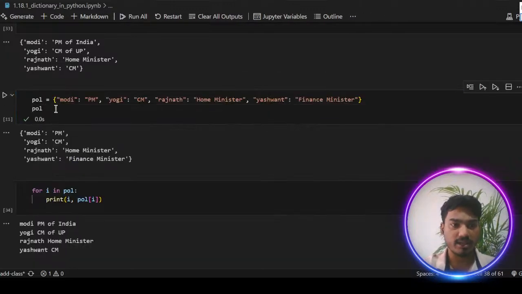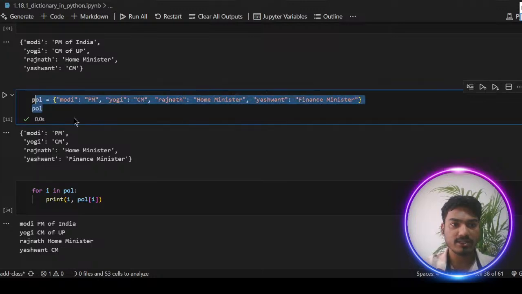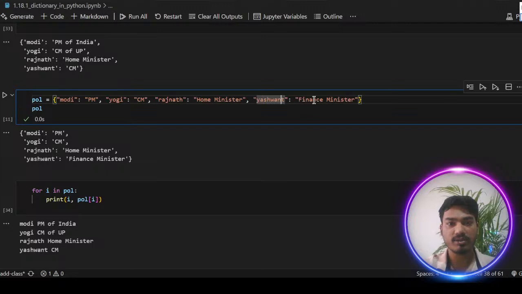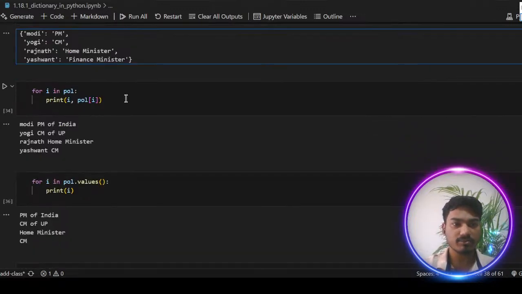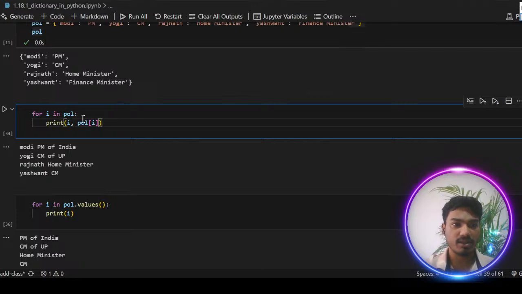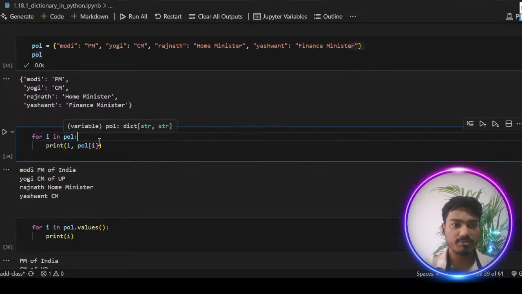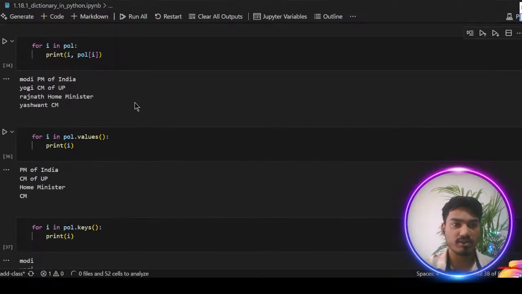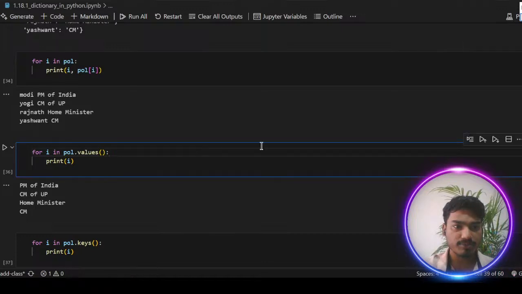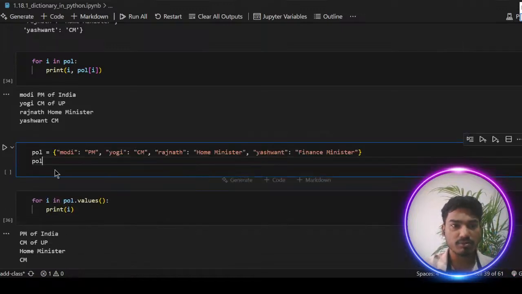This is my dictionary: Modi as PM, Yogi as CM, Rajnath as HM, Yashwant as FM. Instead of here, I wanted to explain the for loop. That is also a for loop.